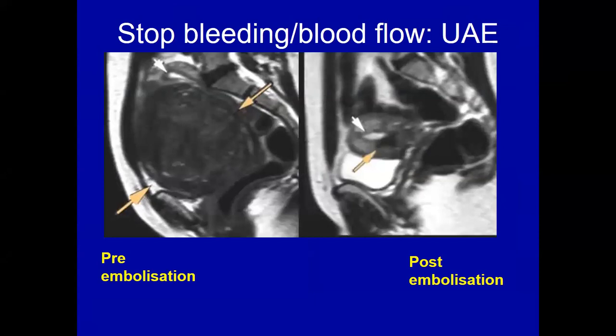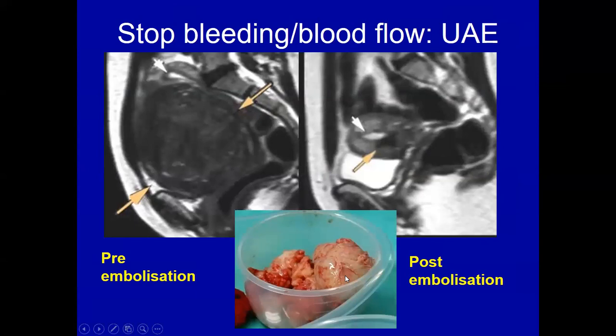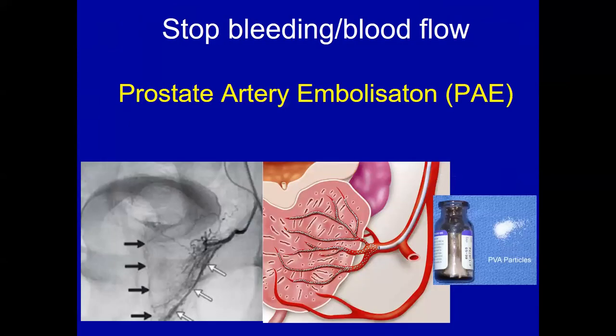And as for the female, we can do the same thing. This is the fibroid compared with surgery. We can just do this with a catheter rather than with a needle, and catheter rather than with a scalpel. You can do the same thing in the prostate. So this is a catheter going inside the prostate arteries, and then we inject those particles inside, and signs of benign prostatic hyperplasia, BPH, will disappear or improve significantly after doing this. So the organ will shrink in size.